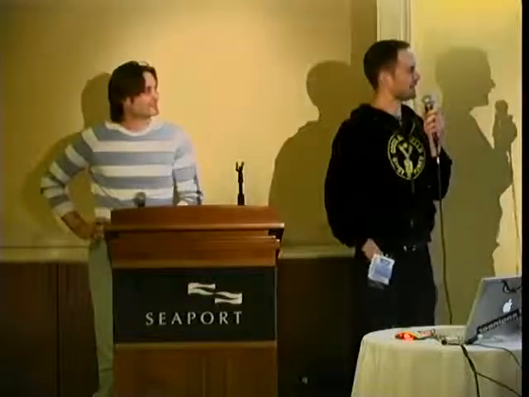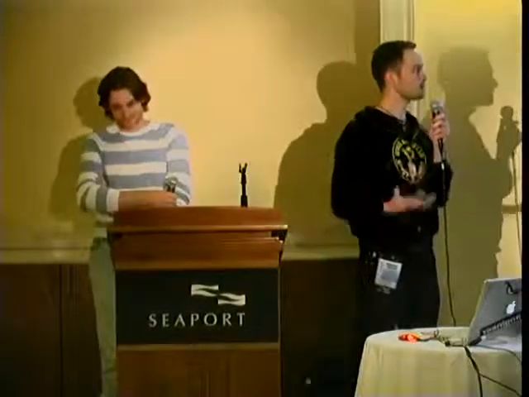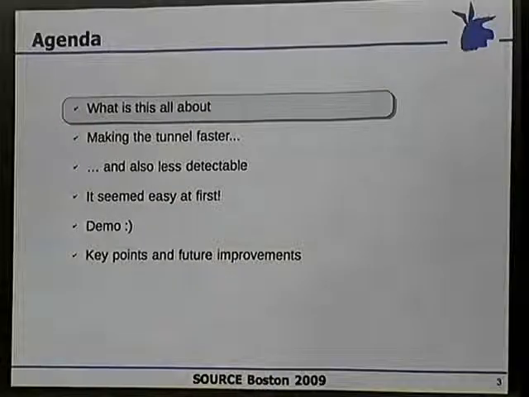So after analyzing the existing tools and technologies, we will see how to make the tunnel faster, first of all, and possibly also harder to detect from an IDS or an IPS. Then we will see all the troubles we ran into while trying to achieve those two goals. We will have a quick demo of the concept we've implemented, and finally we'll go through the key takeaways of what we learned from this and possible future improvements.